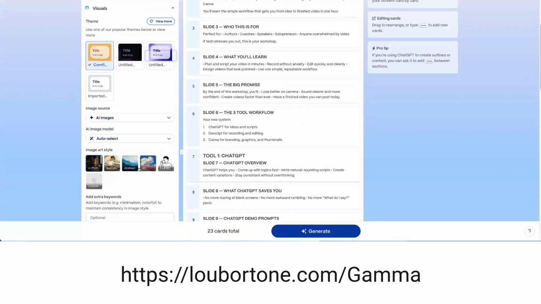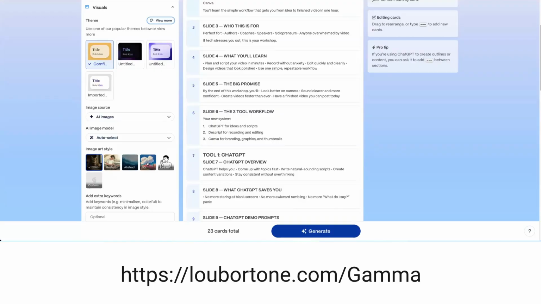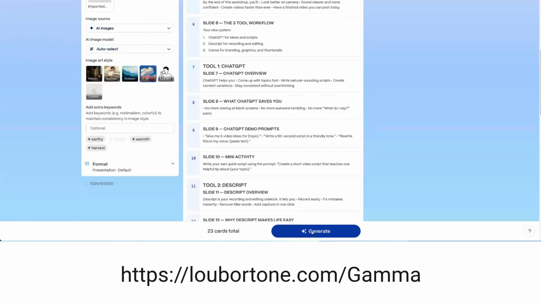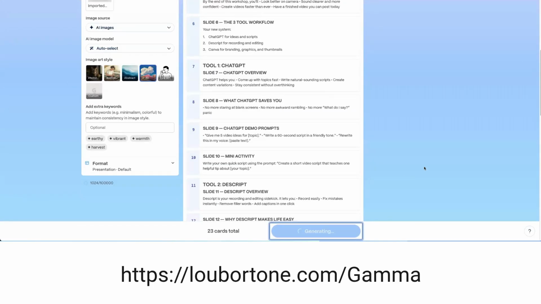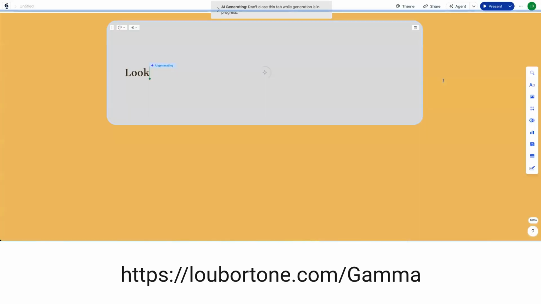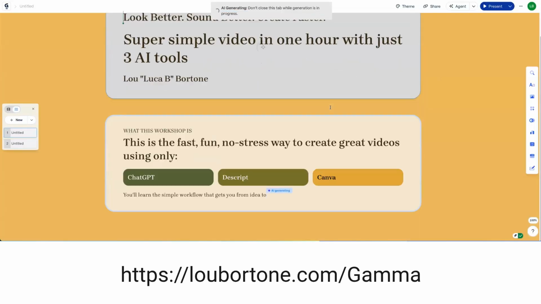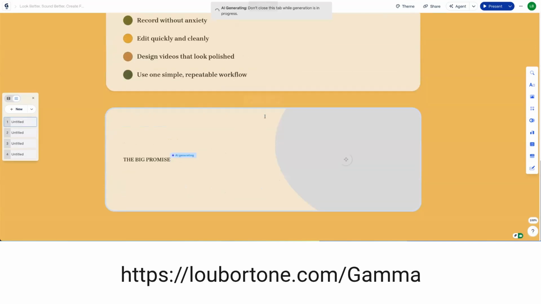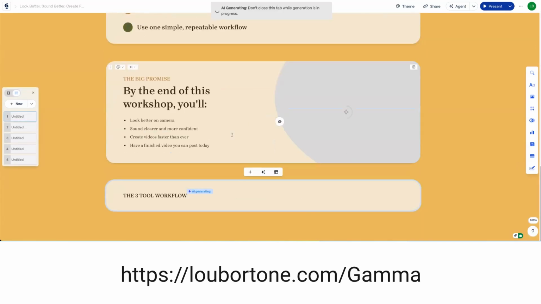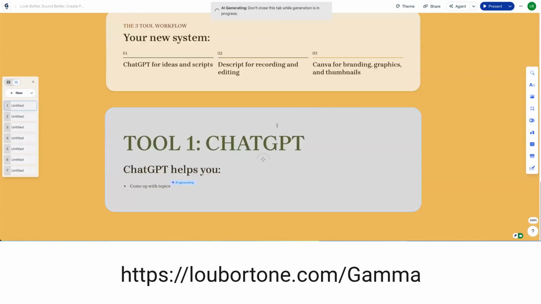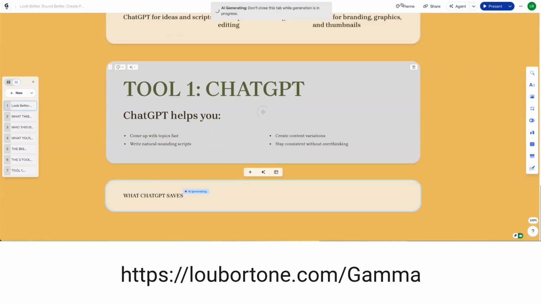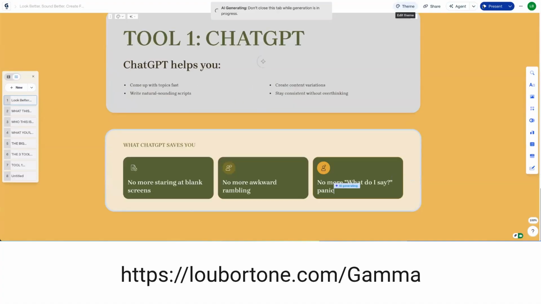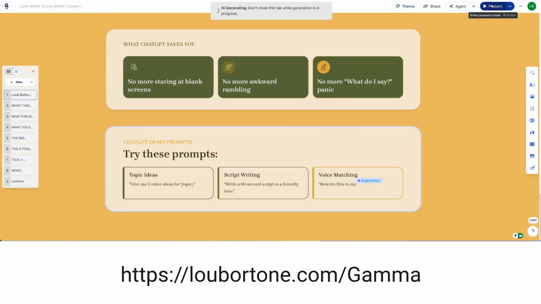I'm going to do 3D images in this one. And I click generate. And once again, you'll see in real time, your course slides or deck is being created just like that. I can still go back and edit this if I didn't change anything in ChatGPT, but you can see how quickly it's creating all of the slides, which is pretty amazing. If you don't like a theme, you go up here and change it. I can go and present this right away as soon as it's done cooking.